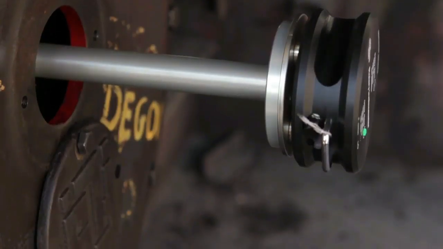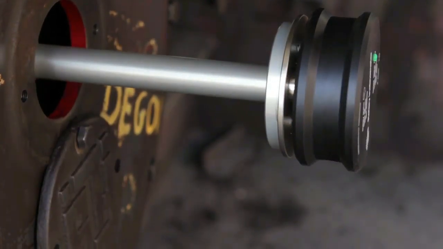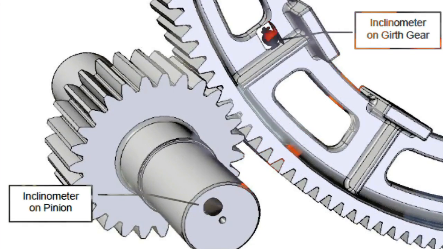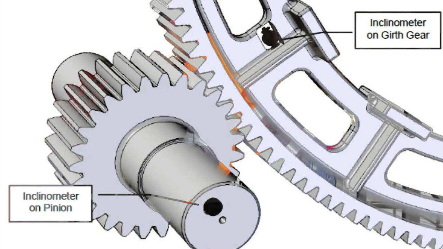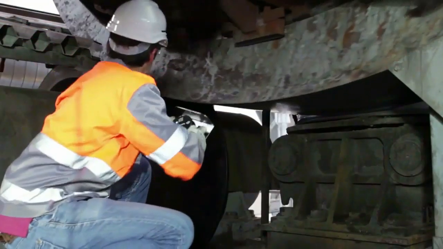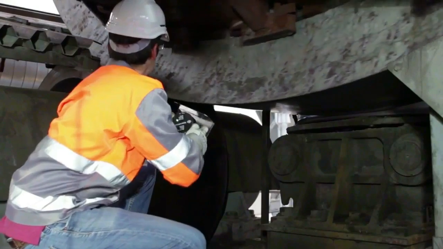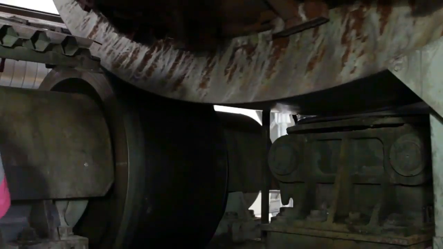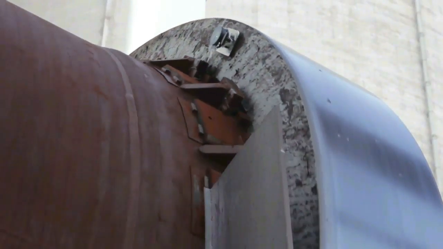Place the inclinometer always as close as possible to the center of rotation in order to minimize the negative impact of centrifugal forces. On kiln tires and girth gears the sensor cannot be attached in the center of rotation; in such case, place the inclinometer onto the side face of the rollers, tires, or girth gears. The surfaces do not have to be straight nor machined, but must be magnetizable and clean enough that the magnets apply sufficient force to avoid the tool falling off or shifting during the measurement.